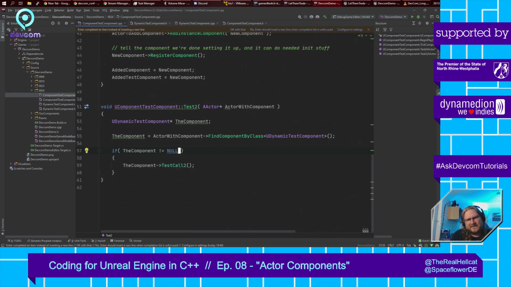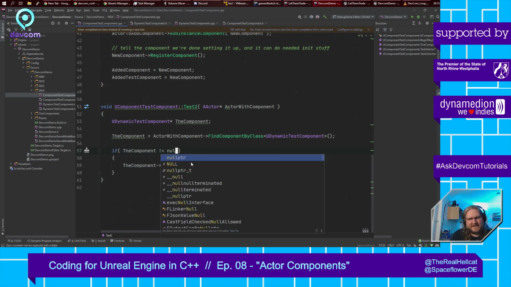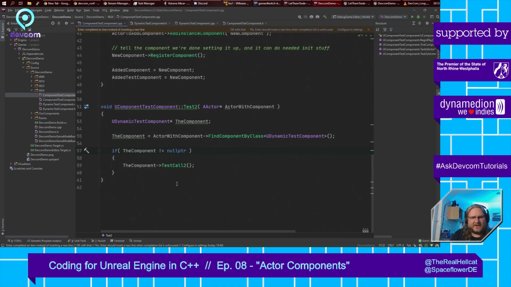And then it's already telling me the 0 constant can be replaced with null pointer. Yeah, exactly, let's try this. This looks neat. So if this component does not equal a null pointer, then we call this thing.